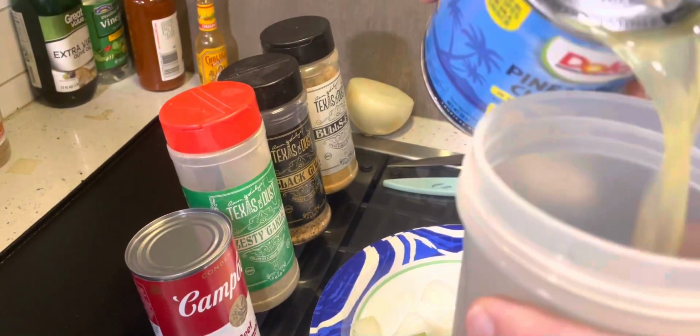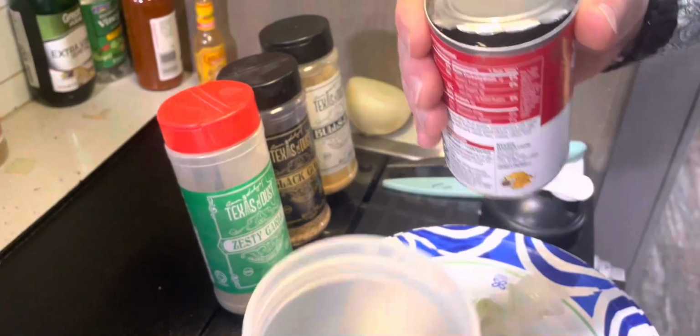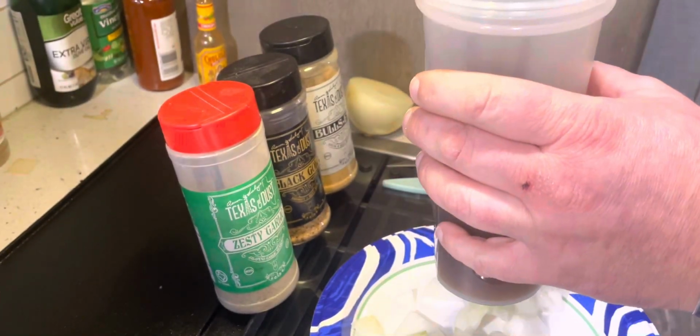I like to make all of my injections, my marinades, everything liquid for all of my cooks in a shaker cup. I think it's just easier. It's easier to clean up. It's easier to contain and all that good stuff. Inside a shaker cup, I'm going to put a 1/4 cup of pineapple juice. And to that, I'm going to add a whole can of beef consomme.